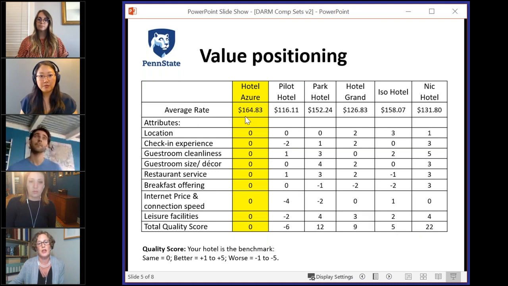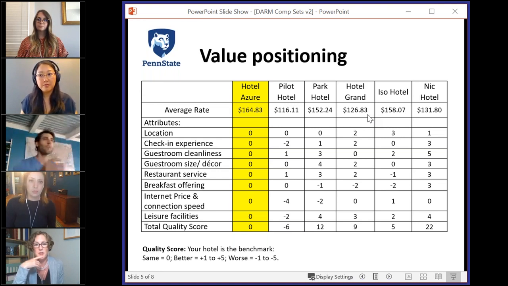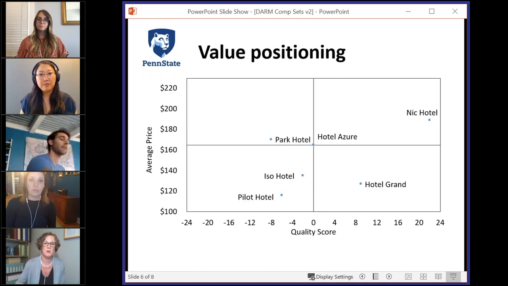You know your average rate, and you shop the average rate for your competition. So with this leisure market segment, it was the average rate for weekends within that given season that they benchmarked. To find your average rate, you can either use a shopping tool, or you can go online and find the information yourself and deduce an overall average. And the goal is to develop a chart that looks something like this.